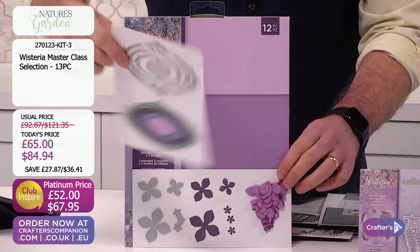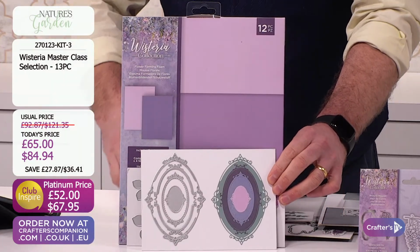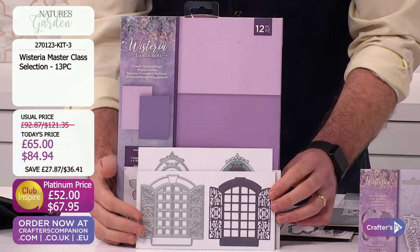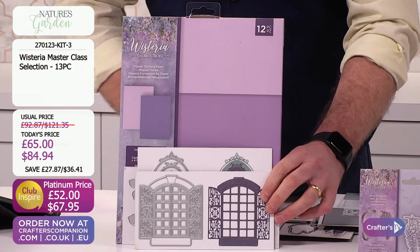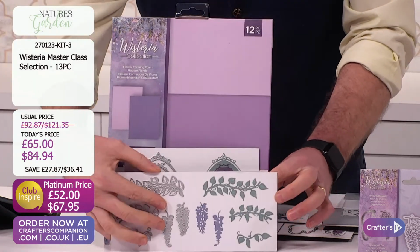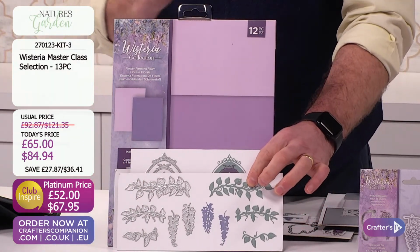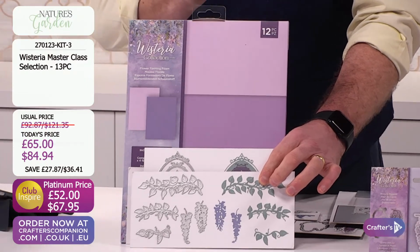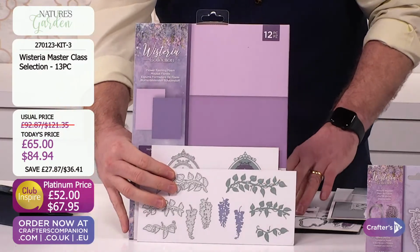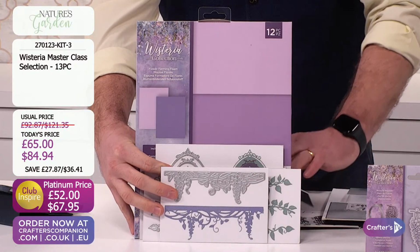Then on top of that, you're getting loads of metal for your money here. You're getting that timeless cameo, which is that beautiful nesting frame set. The ornate window. Saw that earlier on one of Debbie's demos. Really, really super useful window is that. Then you're going to be getting your whimsical wisteria, great for building up your layers. So again, if you like to create sort of 3D cards or cards that have lots of intricacies to them, that's great because you can multi-cut all of the leaves and the vines there, of course, too. Then you're going to get your beautiful trailing wisteria for your edgeable effects.